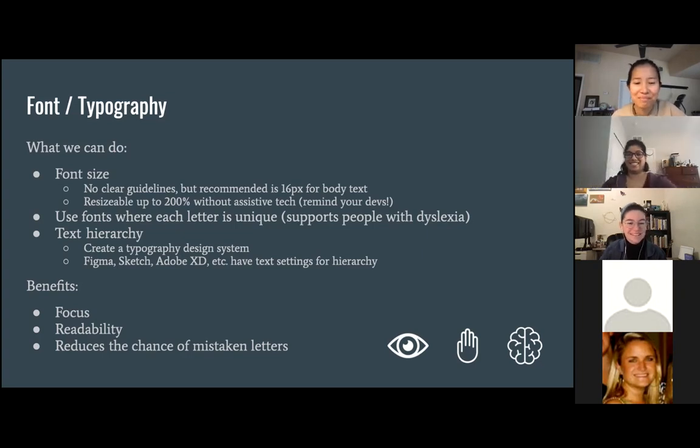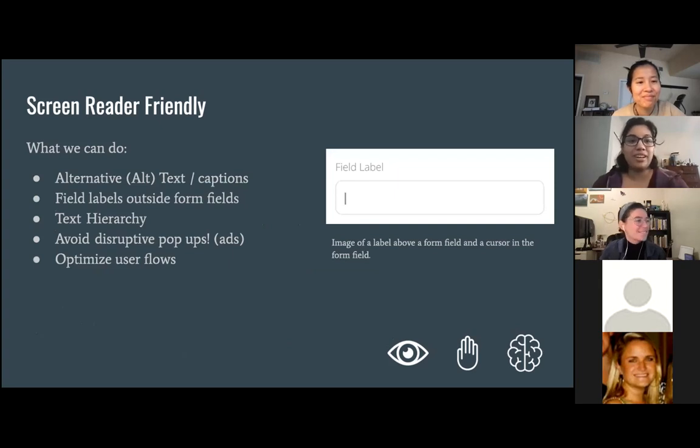Cool. So we talked a little bit about this already, making things screen reader friendly. There's a whole bunch of different ways to do this. One is the form field example, which I talked about to Mark a lot. So we're doing it in our current project. This is probably something I'm becoming a little notorious for. If you have a form field label within the actual form field, screen readers usually cannot pick it up. This is typically because developers didn't code the label properly because it's within the form field. So somebody who needs a screen reader will never be able to see what they're entering into the form.